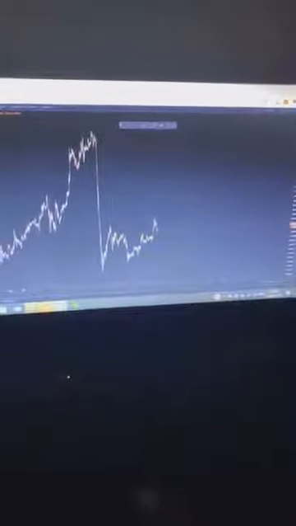So okay guys, let's look at the graphs. Now we are checking gold. We're going to start on the daily time frame. I prefer the daily time frame, the 4-hour and the weekly time frame when starting my analysis of the bigger picture. So as you can see, we have gold. Remember, we are trading structure, we are trading patterns.